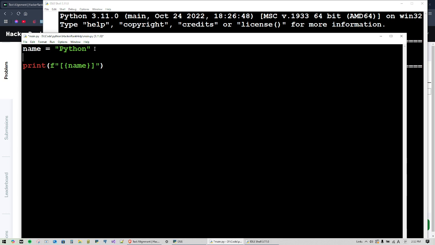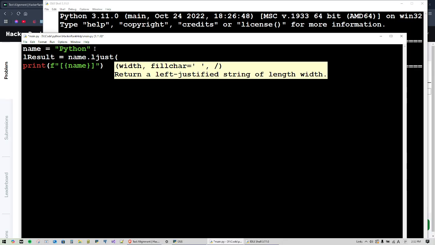Then what I could do is a left result equals name dot ljust, which is justify left. The fill character is a space by default, and the first parameter is the width.